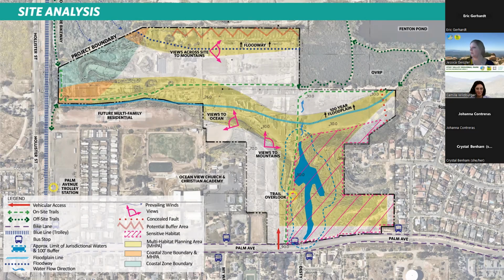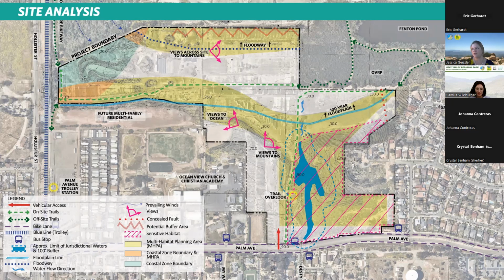Okay, and then we have just another bit of feedback for preferred amenities. Nick says, I vote for wetlands habitat restoration with biking and hiking trails and benches at scenic overlooks and all floodplain and sensitive habitats, with a community garden or a few soccer fields in the upper pad along Palm Avenue. Fantastic feedback that is noted and has been added to our notes for today's meeting. So we appreciate that, Nick.